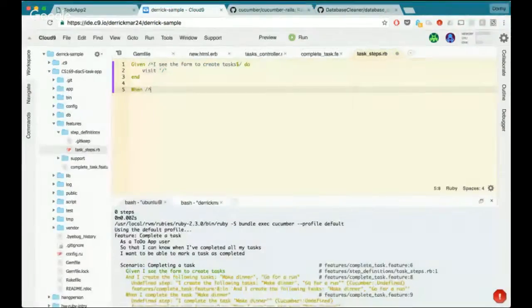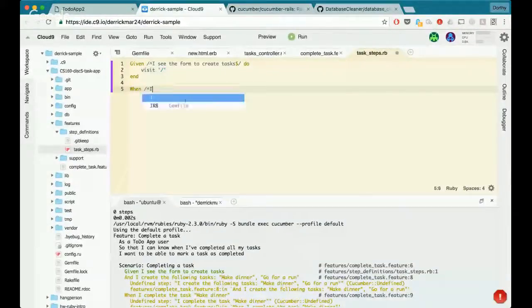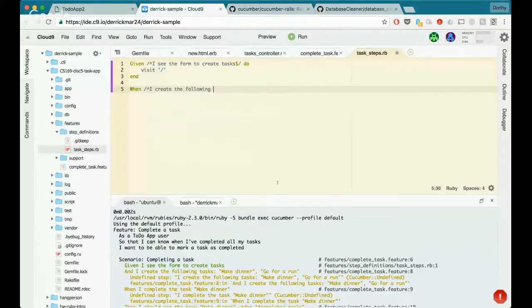So, when I create the following tasks, and then there's a space, and then we'll just capture the entire string that's there and then split it up later. Do tasks.